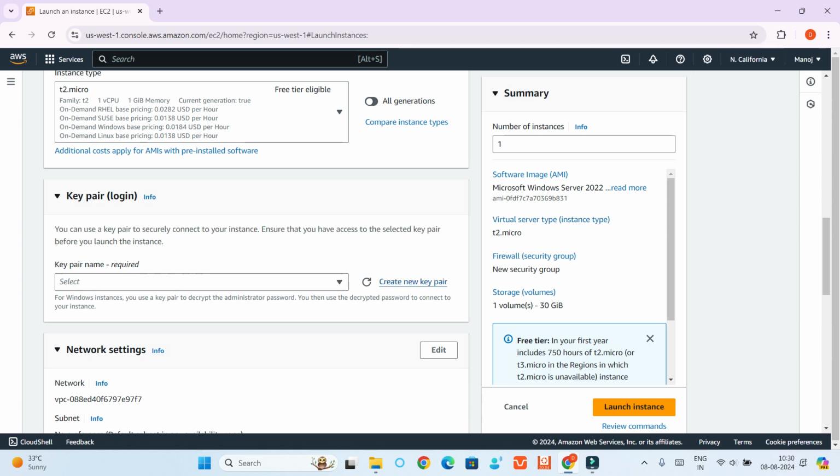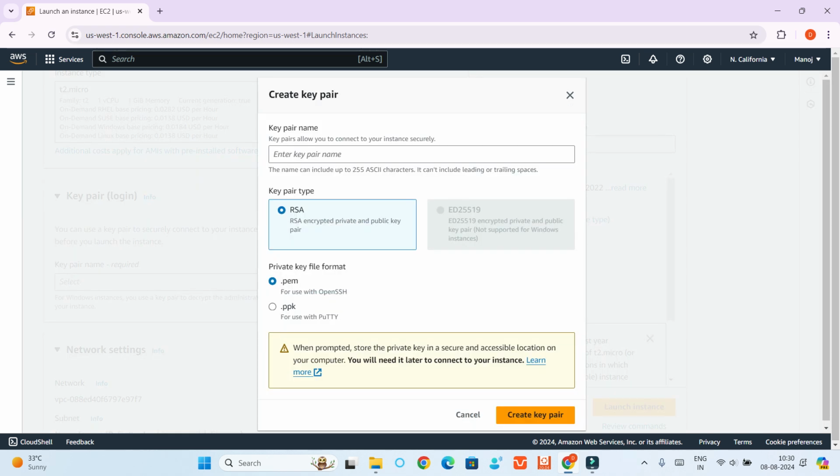Here you have to create a new key pair. Remember, it will be an encrypted key, a private key on your side, but a public key at server side. By default, keep the option RSA as it is. Most important thing here is you have to create the key with the file extension .pem.